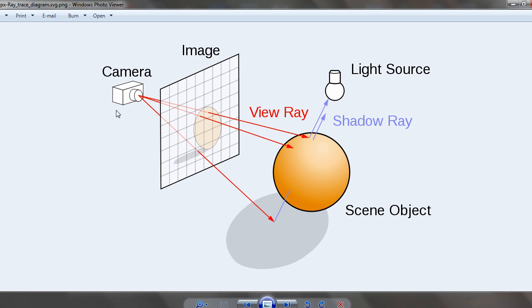But how a Raytracer works is you use object-oriented programming to model objects like cameras and spheres using vectors and coordinates in 3D space. And that's how we model 3D spaces, with vectors and coordinates. So for our camera, we have a location and we have a direction that it's pointing, and that's going to be our two vectors that we need to supply to our class declarations in order to model a camera in C++.